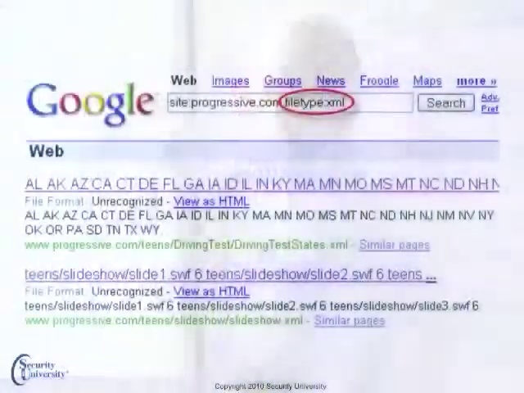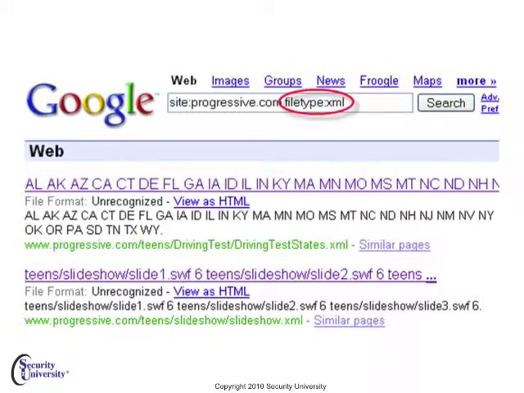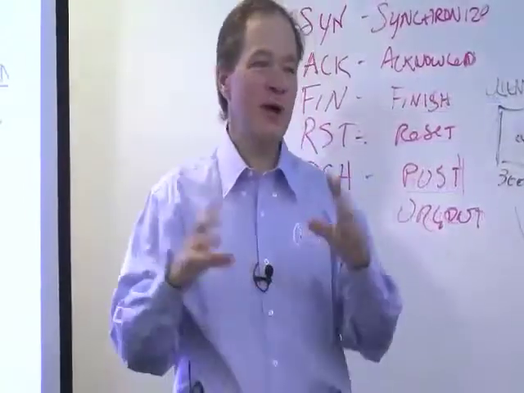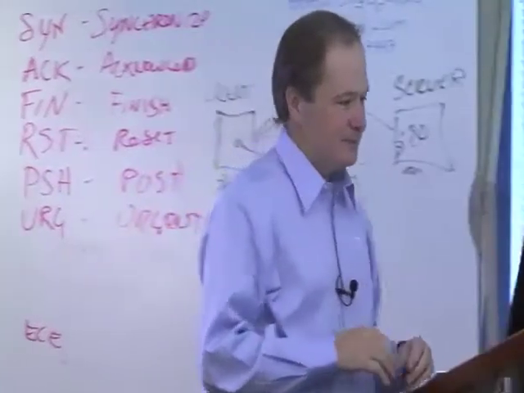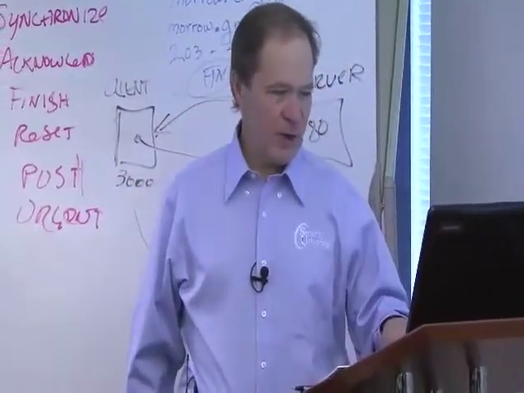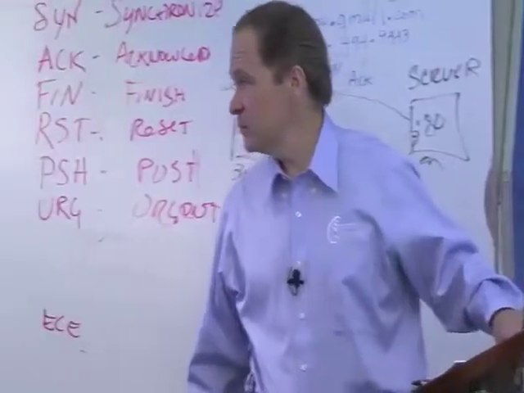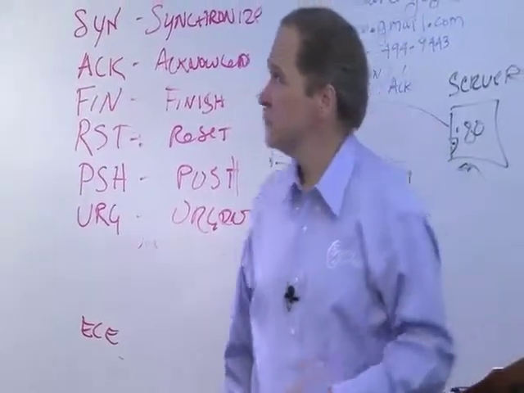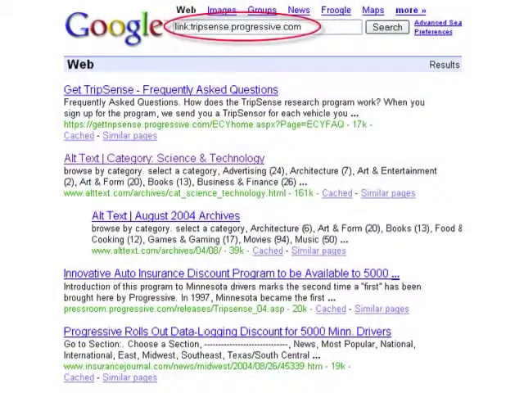Instead of PDFs, we could look for XML files. XML is what? Extensible markup, which is a very structured markup. It looks like HTML, but it's really used for storing records or other structured data types, right? And so here we found some XML files. So we're looking for possibly private information.